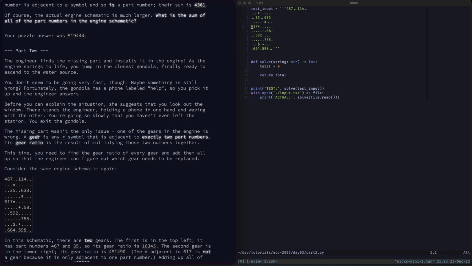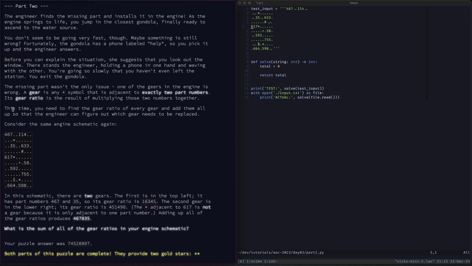So a gear is any symbol that is adjacent to exactly 2 part numbers. Its ratio is the result of multiplying those 2 numbers together. So this time, given the same grid, you need to find the gear ratio of every gear and then add them all up so the engineer can figure out which gear needs to be replaced.